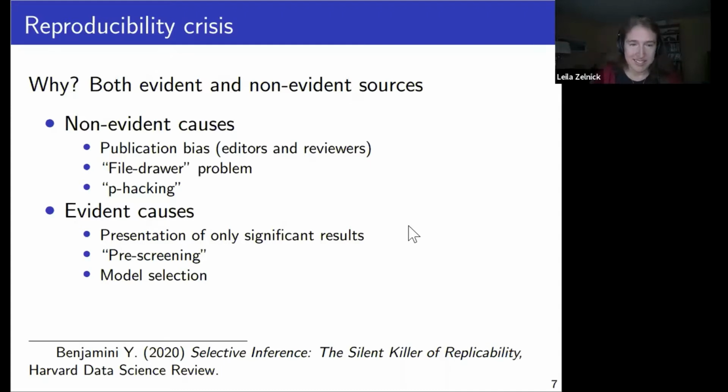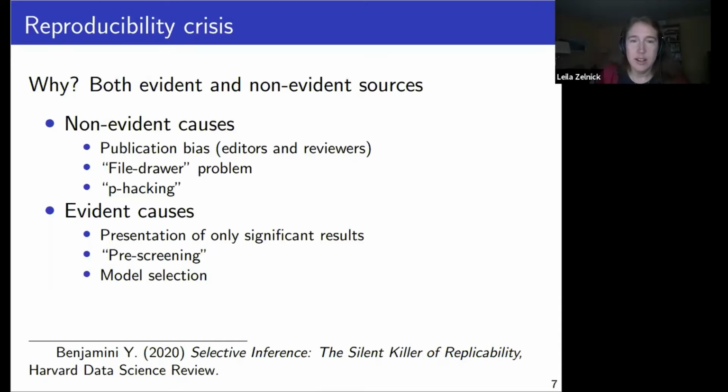And you've probably heard the derogatory term p-hacking, which just refers to analyzing data in multiple ways and tending to select the analysis that yields the most pleasing of results for publication. So contrast those causes with what Benjamini calls evident causes, which are those that you might actually be able to observe in the published manuscript, which I thought was an interesting way of framing this question. So, for example, he cites as one of these causes a presentation of only significant results in the abstract or in the main text of the paper and relegating everything else you did to the supplemental tables that maybe nobody's going to look at.